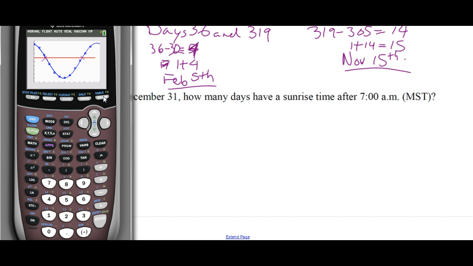You could figure out how many days are in here and just go 365 minus that. If you know how many days have the sunrise time after 7, you know there's 365 days in the year, so you can just figure that out and subtract. This date here is going to give you how many days. If this first one was day 70, there's 70 days here, and then you go to this one and go 365 minus that plus 1 to get how many days are here.